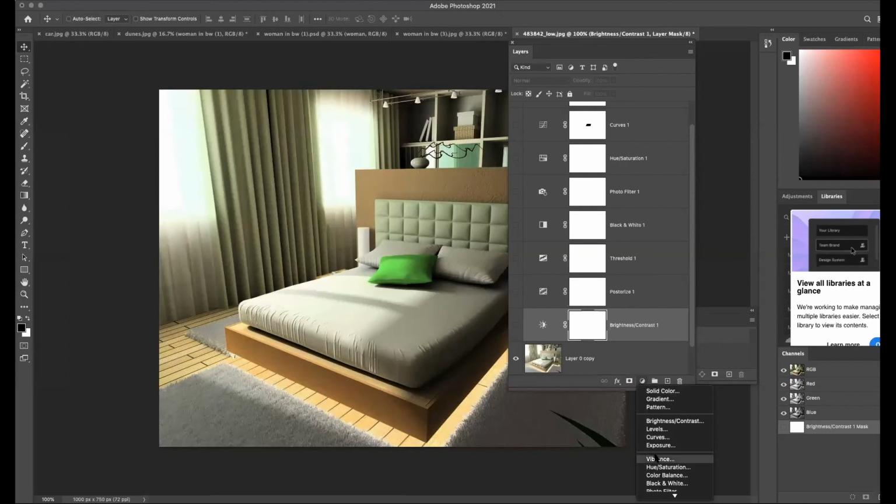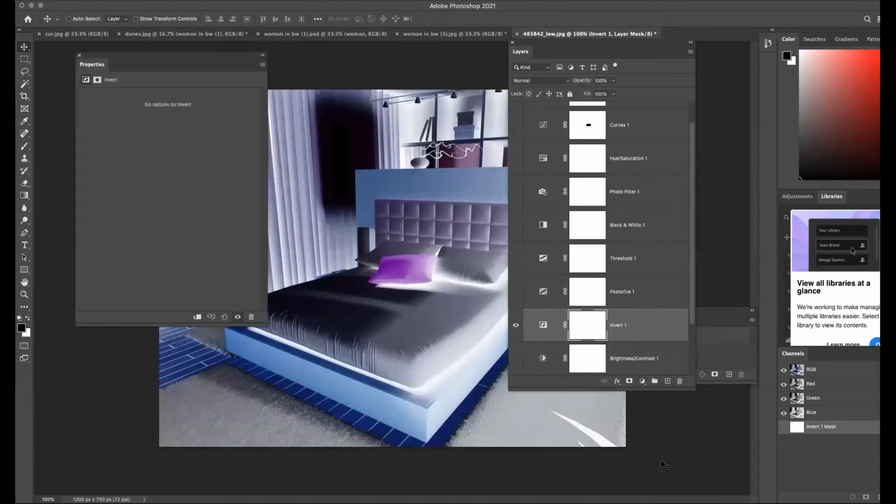Let's see, what else? Channel mixer is a little confusing. You can get some very creative results. Maybe we'll come back to that a little bit later. You can invert here. This is inverting the color. But it's a full color image. If this was just inverting the black and white, it flips the black and white. But this is inverting the color, so we end up with this negative look, which can be interesting for certain special effects. It can be very interesting.